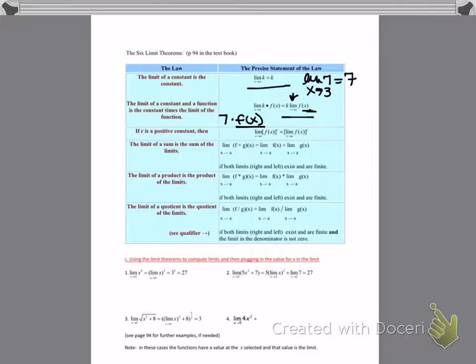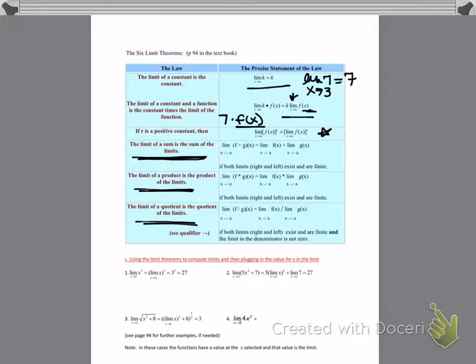If r is a positive constant, then the limit as r approaches some number, you can bring the limit terms in and handle it this way. So it's going to look like that. The limit of a sum is the sum of the limits. So you can just work from left to right, get every limit, and add them all up, kind of like the power rule. The limit of a product is the product of the limits. So get one limit, and if you have to do the product, multiply it by the next limit. And the limit of a quotient is the quotient of the limits, provided that the denominator is not going to go to 0.